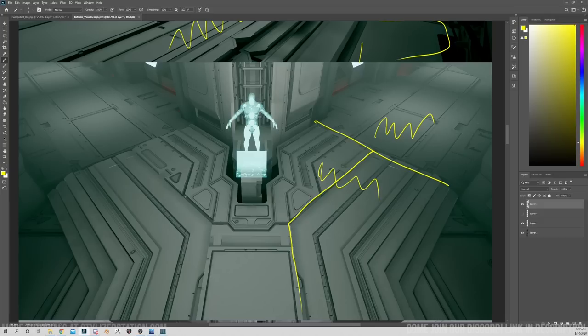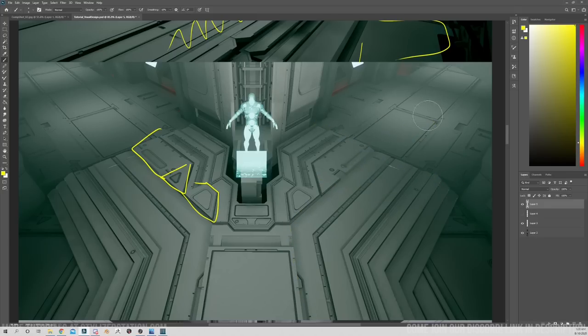Another issue is all these trip hazards. This is an example of me trying to add way too much detail. And because I'm adding too much detail, it just doesn't make sense design-wise. A floor shouldn't have all these trip hazards because people need to be able to walk on the floor. It's one of those things that are super simple, but when I was making it, I didn't think about it. And that's why it's good to take these weekly progress shots.